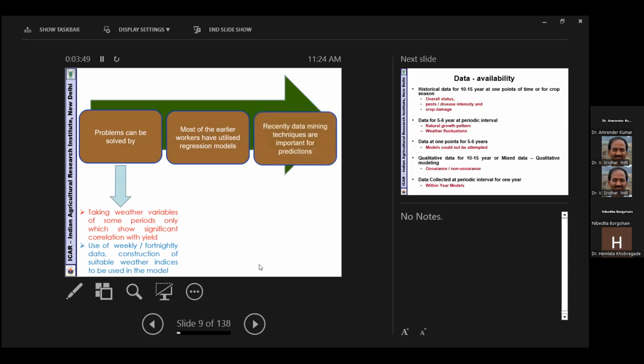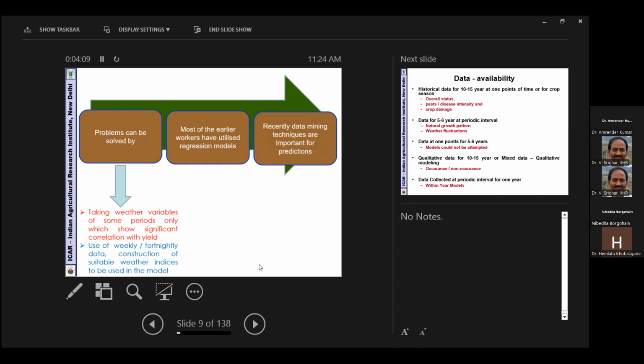Most of our research workers or early workers have utilized regression models, but regression models have an advantage and a disadvantage also. If in this model our n is more than the p, then the model cannot be developed.